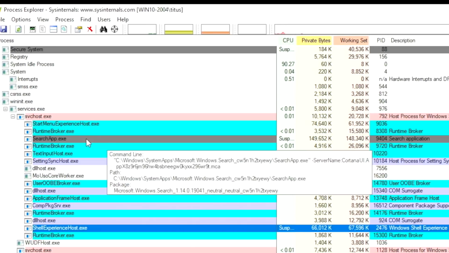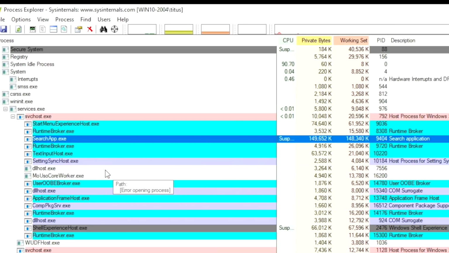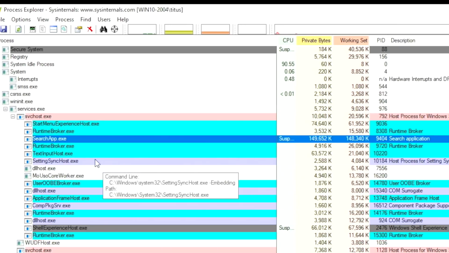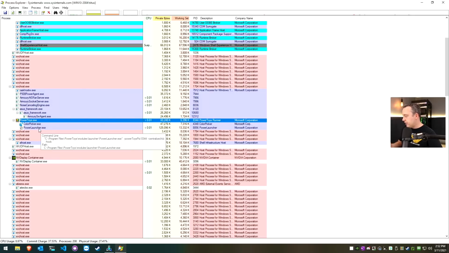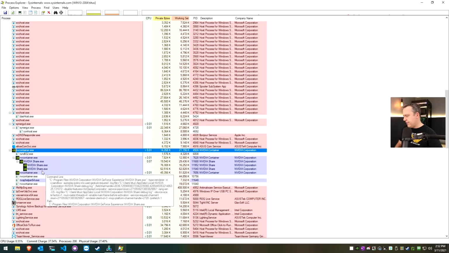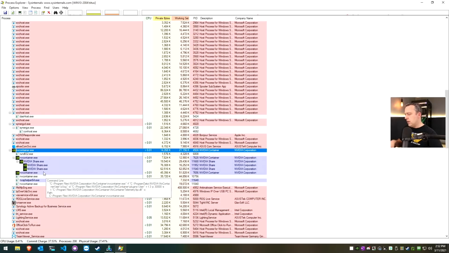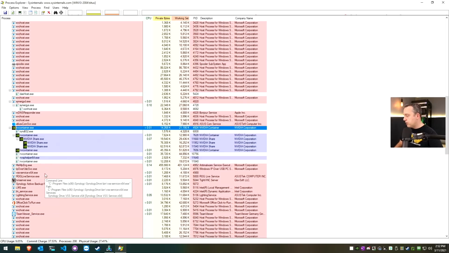Now, these are things I've actually disabled. It shouldn't be doing any indexing, but there's so many searches and things attached to Windows that that just kind of happens. But flipping down here a little bit more, you can get a good feel of what is tying into what. I have PowerToys here with Color Picker and PowerToys Run. NV Container is actually going and doing a couple other things. You see NV Share, which a lot of that I think might be doing a lot of my in-home streaming, which I do stream from this computer, so that would be correct.